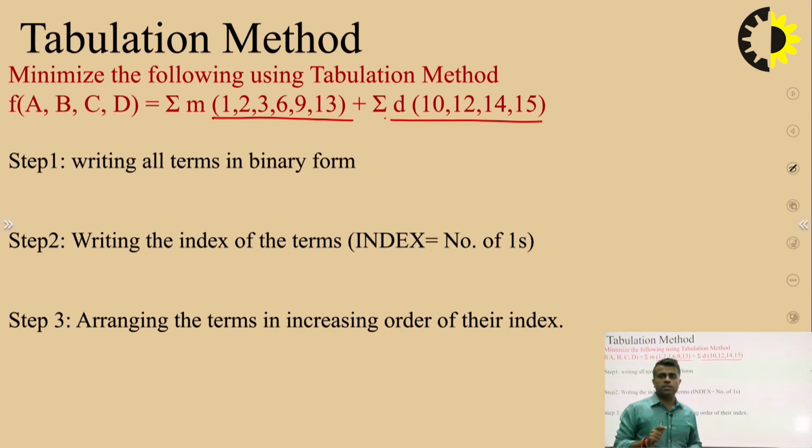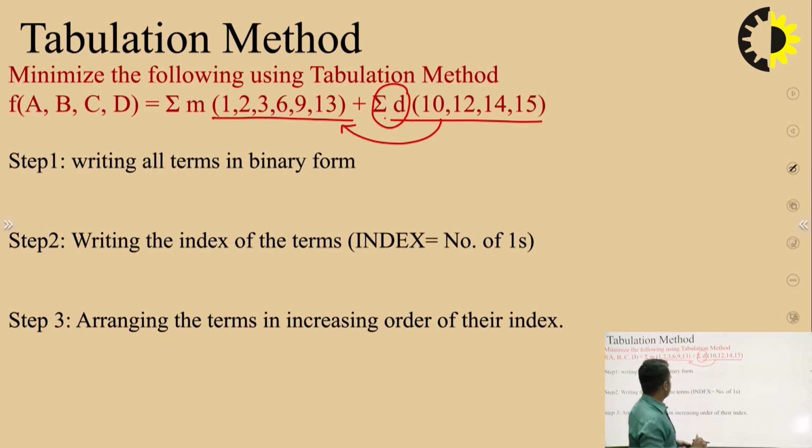The only difference in questions having don't care terms solved using tabulation method comes in the last stage, when we prepare the prime implicant chart. But for the time being, we can simply consider these don't care terms as min terms only. We will not be doing anything special with those don't care terms. We are just considering them part of the min terms. To start with the questions, for 70 to 80% of the questions we will be considering these don't care terms as normal min terms only.